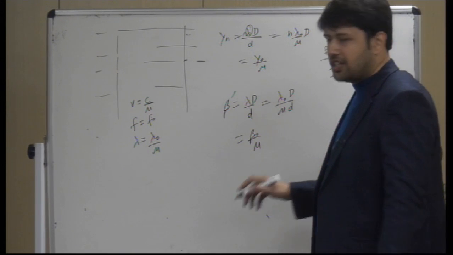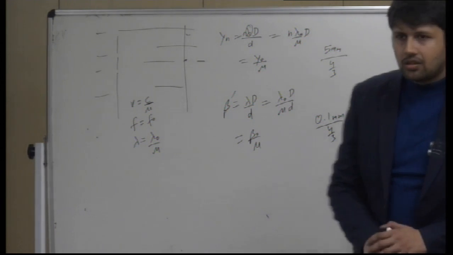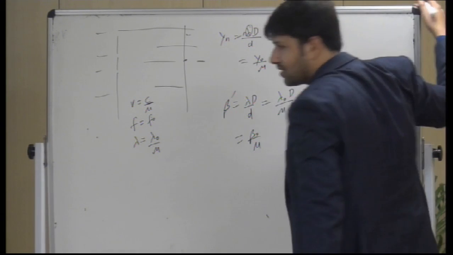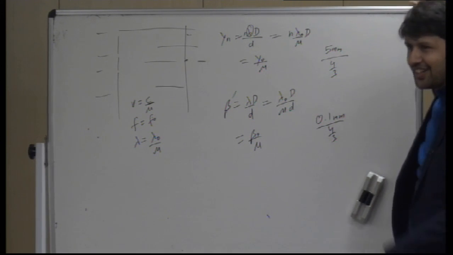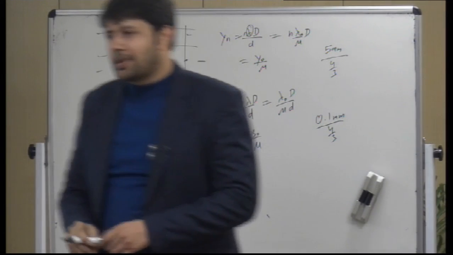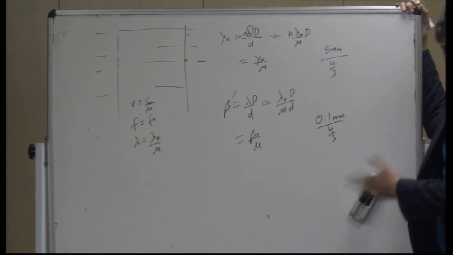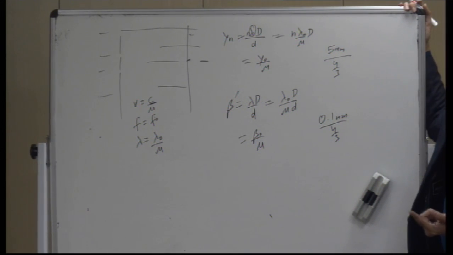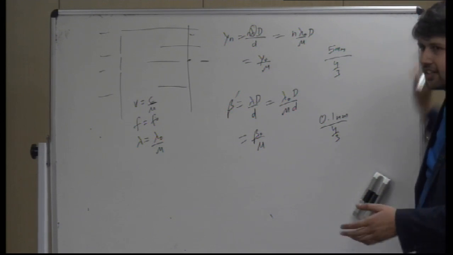So if the original fringe width was 0.1 mm, now it would be divided by 4 by 3, right? Now it would be lesser. So the whole of this arrangement will shrink, right? Clothes shrink when dipped in water, our setup also shrank, right? So dipping in water shrinks the pattern. Now we would discuss what happens when only one of the portions is dipped in water. Now that would be tricky, right? One gets affected and the other does not. Let's check.